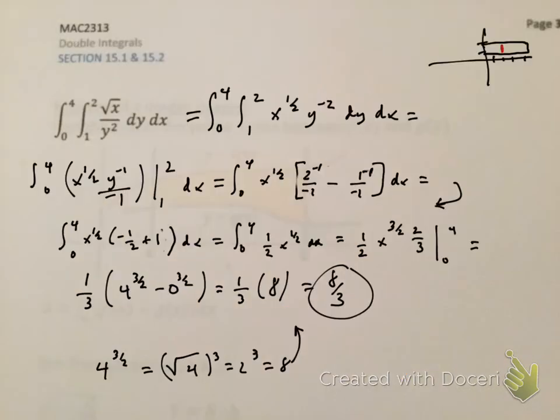One more example of the same problem, but doing it the other way, where you have a different orientation, dy dx, a different order. So what this means is that this is the high minus the low right here. Here's the high and here's the low. And then the dx is how far this thing slides. It's the thickness, and the numbers you put are how far it slides to cover this entire region right here. So when you set this up, high minus low: 1 is the low and 2 is the high.